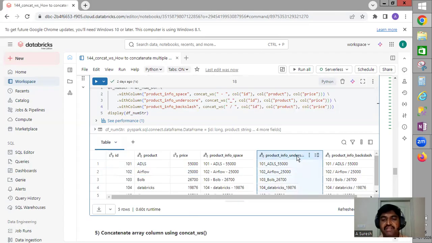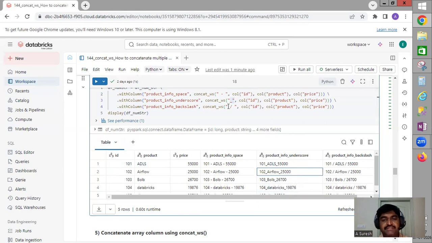Whenever you have underscore, I simply gave only underscore. So now what will happen? 101 underscore ADLS underscore this value 55,000. And here 102 underscore airflow underscore 25,000.